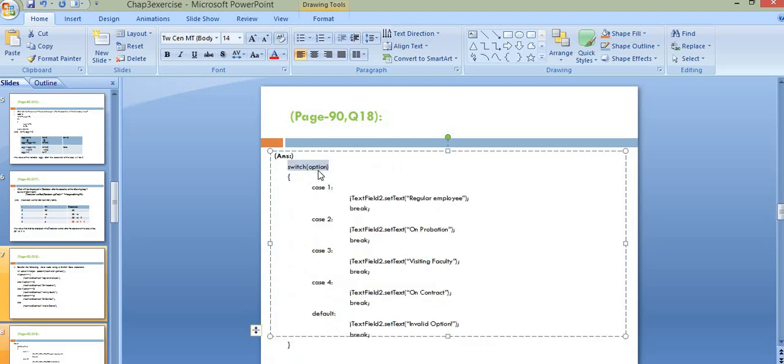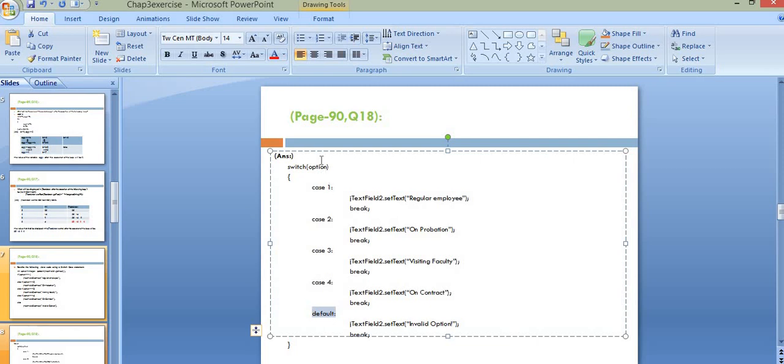And for that, switch option activates the default clause, where this default clause shall denote any value for this variable option which is different from 1, 2, 3 or 4. Say for example, if the value assigned to this variable option is 5, the default clause shall get executed.